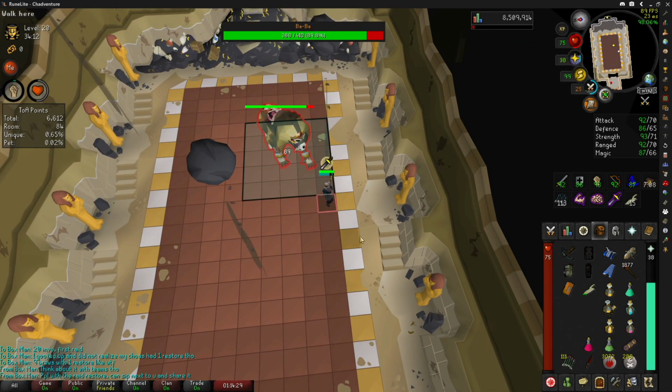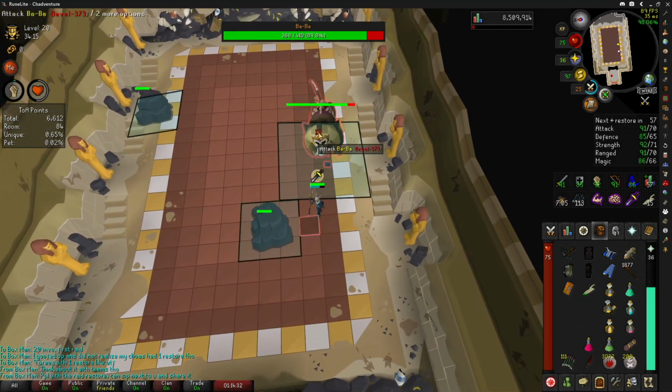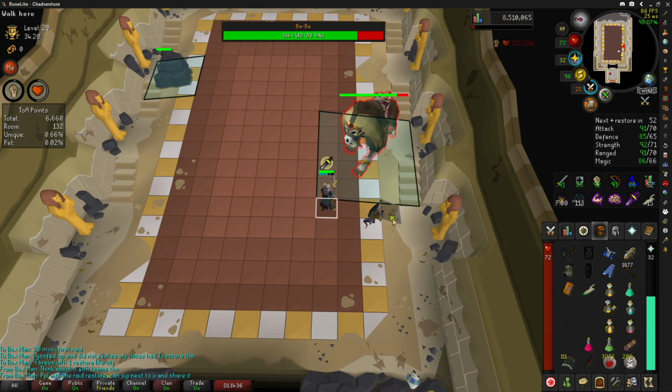Rocks also fall from the ceiling, so make sure to avoid them by not standing in the shadows that show where they will land. Periodically, Baba will throw a large boulder at you, and to avoid taking massive damage, you need to be standing next to one of the large rocks before the boulder hits you.